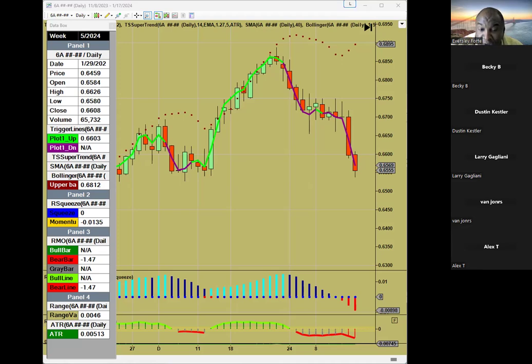But the difference between this and options is that with futures, we know exactly how much we're going to make on every winning trade. We know exactly how much we're going to lose on every losing trade. On options, we know how much we're going to lose, but we have absolutely no idea how much we're going to make. No idea. Because the nature of options is just a different beast.